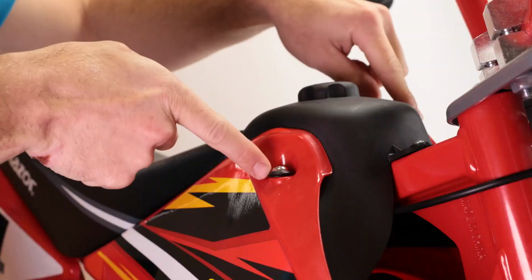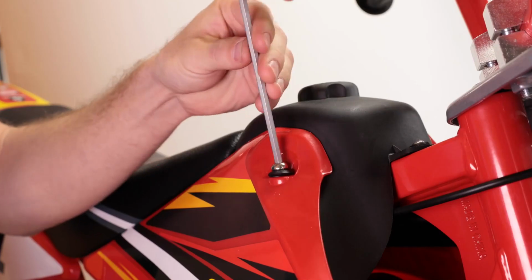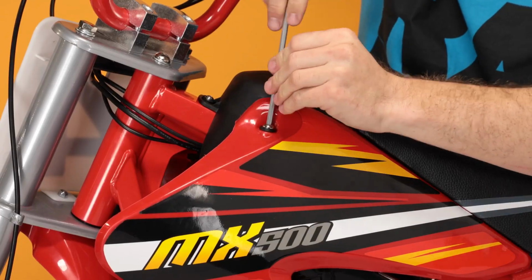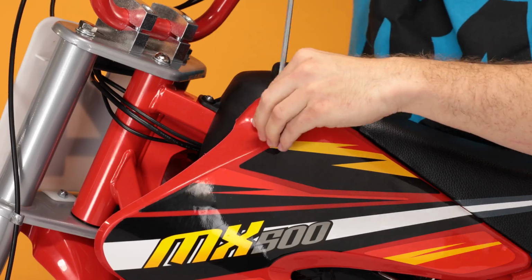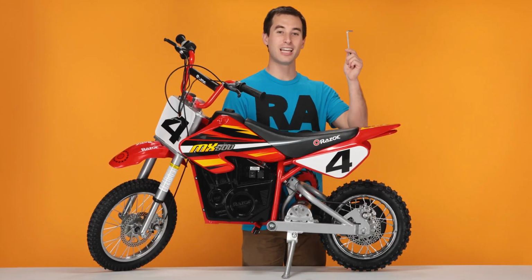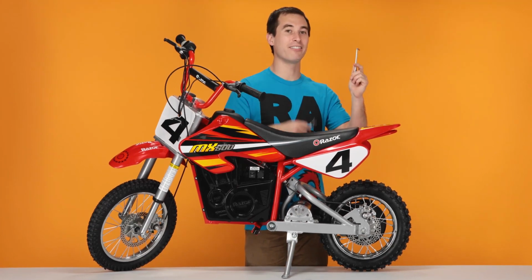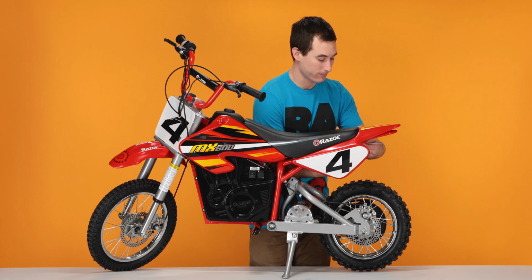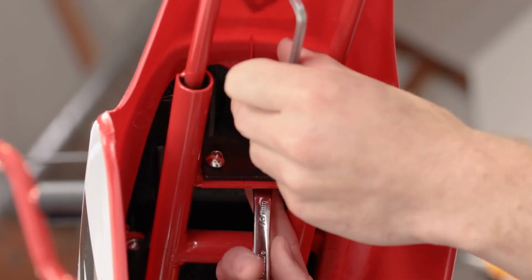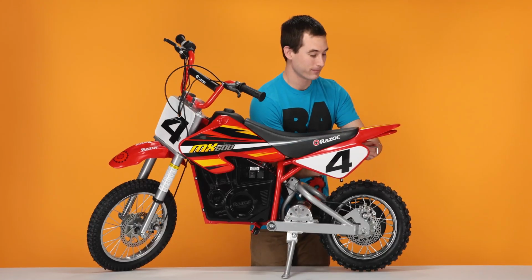Next, we'll remove the 2 on the front corners with the same 5mm Allen wrench. These 2 don't require an open-end wrench. And the other side. And finally, the 2 under the tail. You'll be using the same 5mm Allen wrench and your 10mm open-end wrench, as these have a nut on the back. And now the other one.